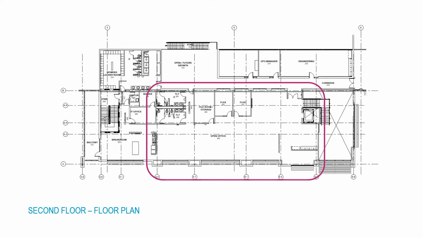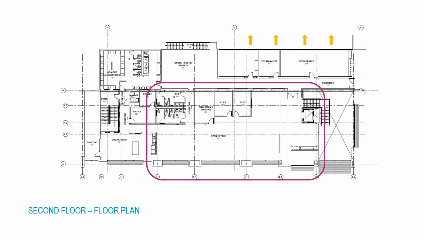You can also see how we located our managers' offices off to the back. Again, playing with adjacencies and what was important for them. They wanted to make sure they could see out into that manufacturing space to see what was going on on their floor. So floor-to-ceiling windows gave them that opportunity. Just like on the first floor, we wanted to provide more of that office space closer to the main stairs, and then the canteen and locker room area further away from that area, a little bit more private.